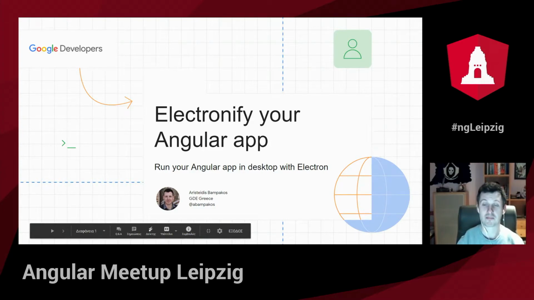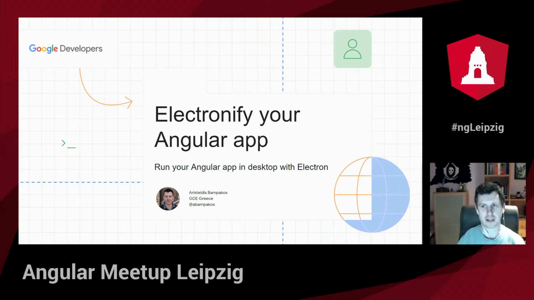Today I'm going to talk to you about how to electronify your Angular application, or in other words, how to run your Angular application on desktop with Electron. So what we're going to talk about today: first, we're going to see some of the internals, some of the basics of the Electron framework, then how to integrate an Angular application with Electron, and then how we can use a library that I have written, which is called Electronify, to remove all your burden and run your Angular application in desktop mode with just one command and no code.